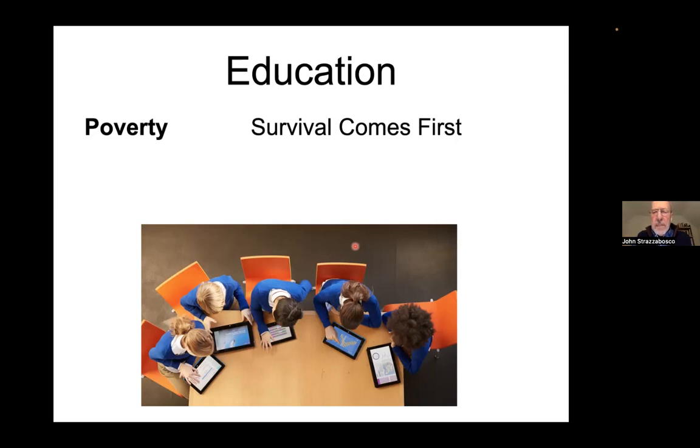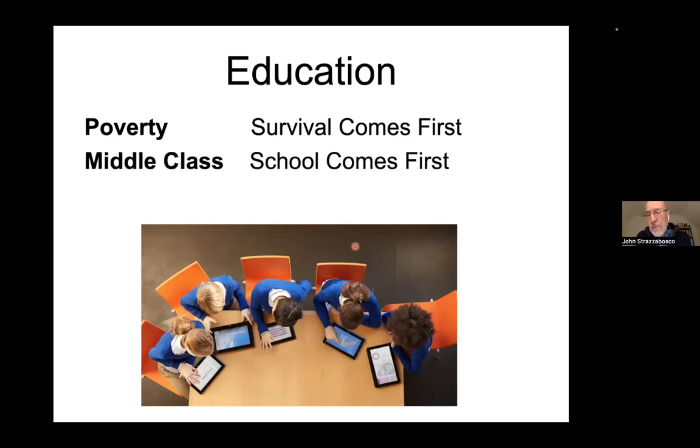So what happens then is that this child misses every Monday, and that's 20% of the school week. The first year I did this, it was when I started tabulating some results on this particular idea. About 20% of the high school kids in the city schools of Rochester were missing 20% of their classes. 20% of the year was gone. So there's a reason why that happens. Sometimes survival has to come first and will come first. In middle class, school comes first.